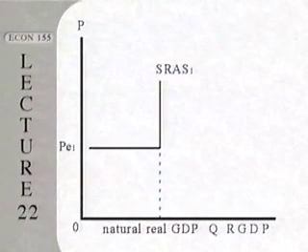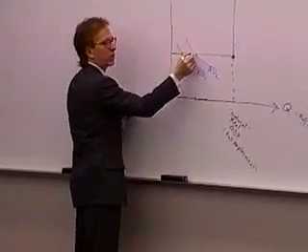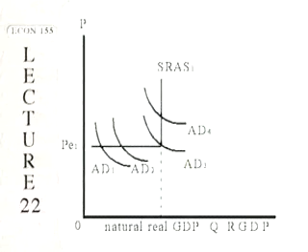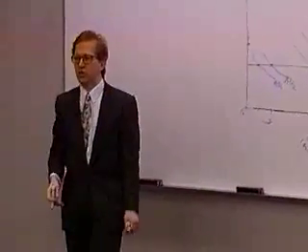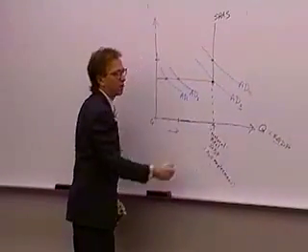And with this aggregate supply curve, what we see is if there's an increase in aggregate demand along the horizontal stretch, then we do not get any inflation. All we have is an increase in real GDP. But if aggregate demand continues to rise far enough and we get out to this kink at natural real GDP, then any increase in aggregate demand only produces inflation, only causes prices to go up, does not increase real GDP at all. We're stuck at this full employment level of GDP.